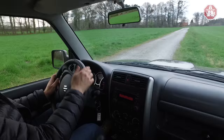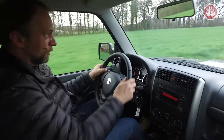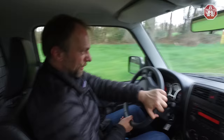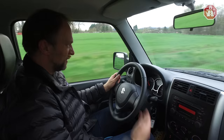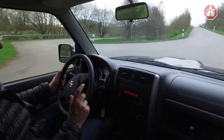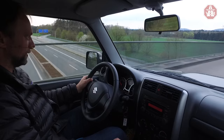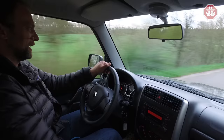All right guys, this is a little gravel road I can drive on to show you how the comfort and suspension is, or how it does on gravel roads. You drive a little bit faster. It's not too bad, I mean, for a lightweight Jeep, I guess it's okay, could be worse. But we have to keep in mind, for the whole suspension setup, it is a lightweight Jeep, made to go off-road, not like an SUV, which is made to stay on the street actually, but can go off-road if you want to. So this whole suspension setup is rather off-road than streetwise configured, which is okay.